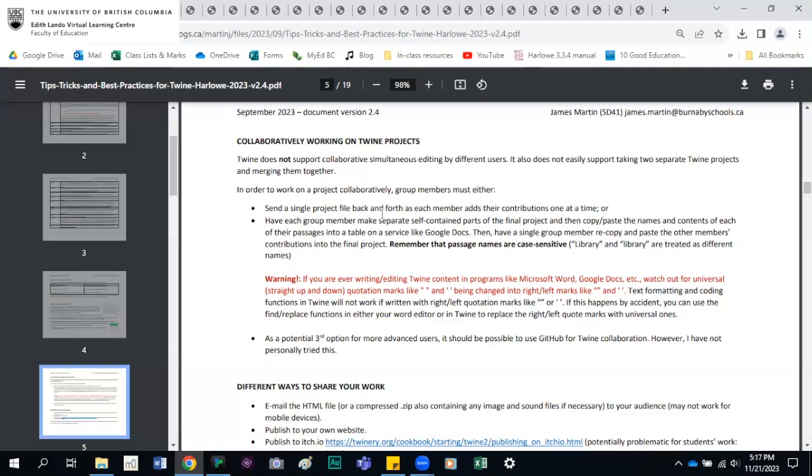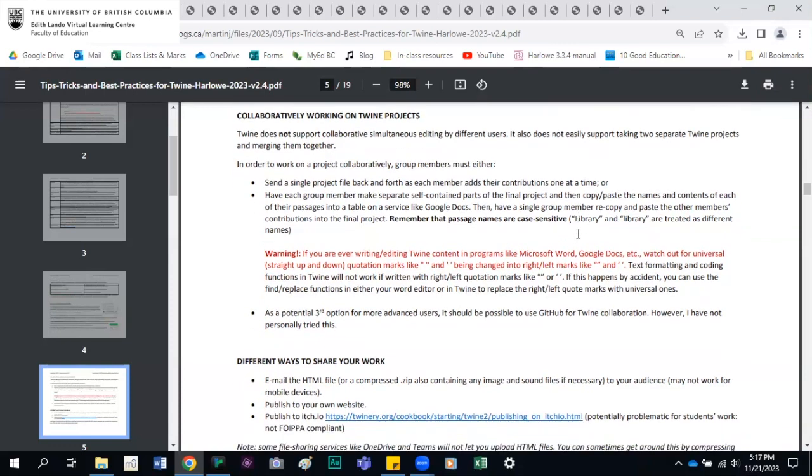One thing that I have been involved in is having some people write the prose content for passages in Word or whatnot, and then having that copied and pasted by someone else into the actual Twine passages. So that is one way to collaborate.